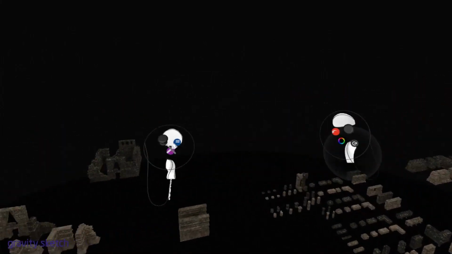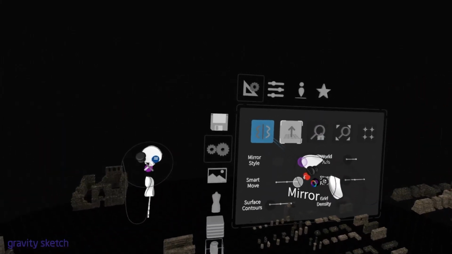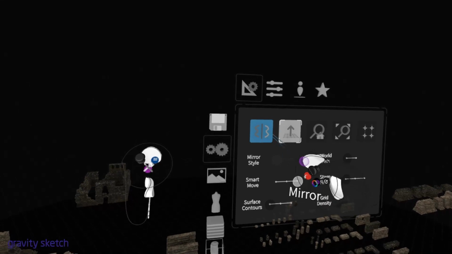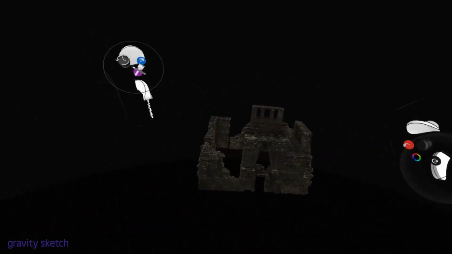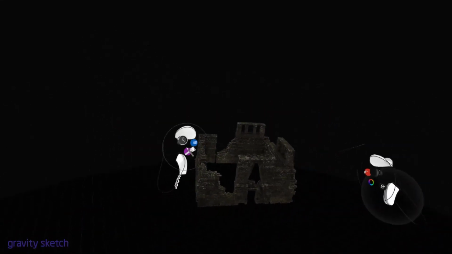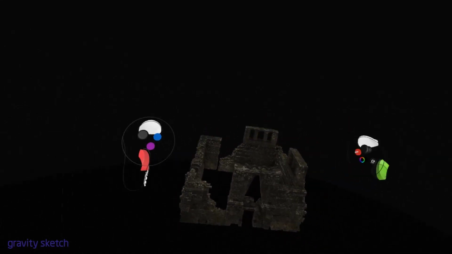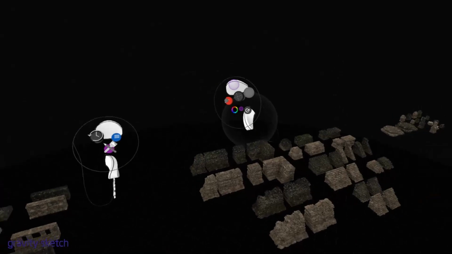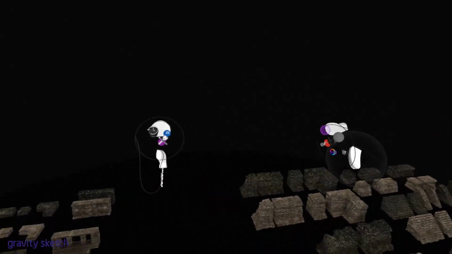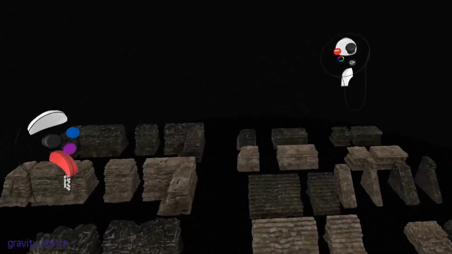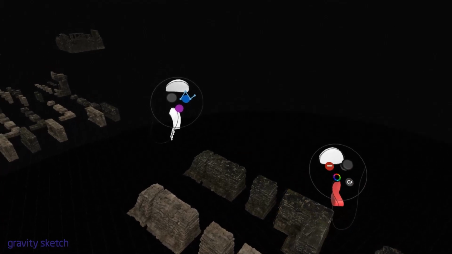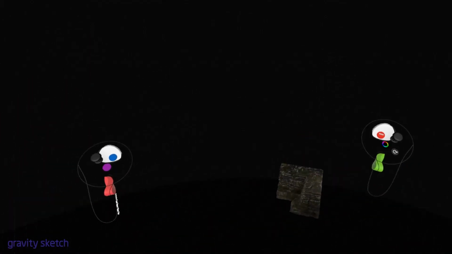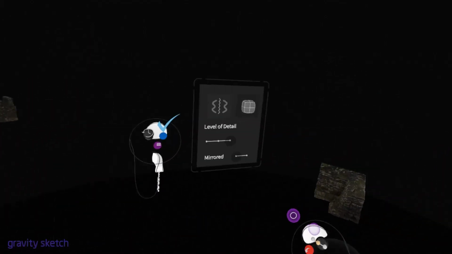that it's also cool to use the mirror thing in Gravity Sketch. For this one, I didn't want to have it super symmetrical, but if you go for that, you can basically, let's bring this asset. You click the blue button and then the purple one.